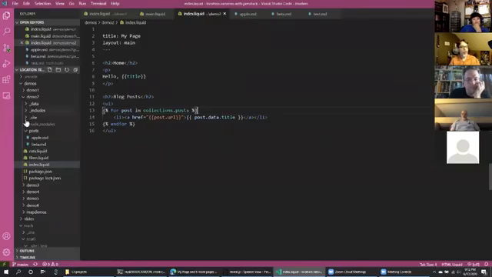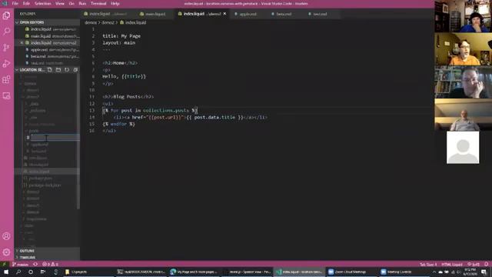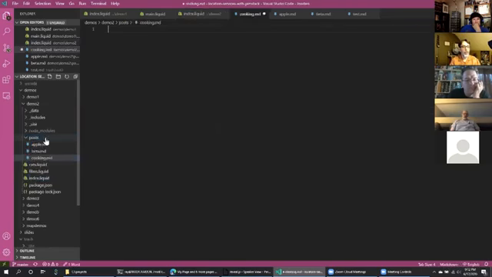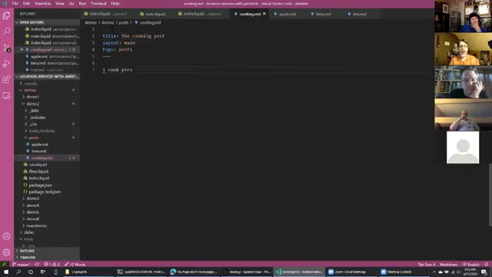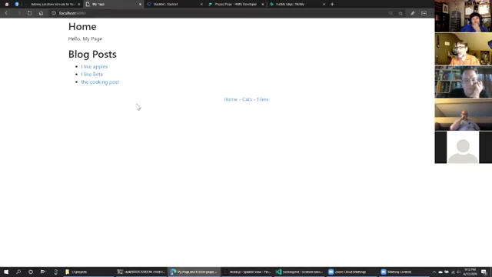If I were to go in here and add a new file, we'll call it cooking.markdown, and I'm just going to copy Apple and really quickly call it the cooking post. I cook pies. I save it. I've written a new blog post. I go back and Eleventy automatically has access to it. So I didn't have to go in there and add a link myself.